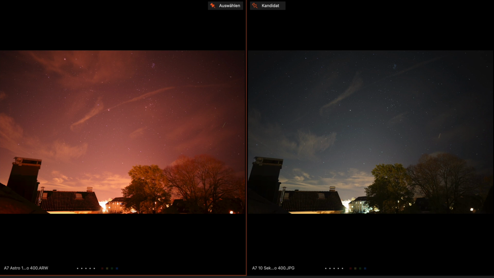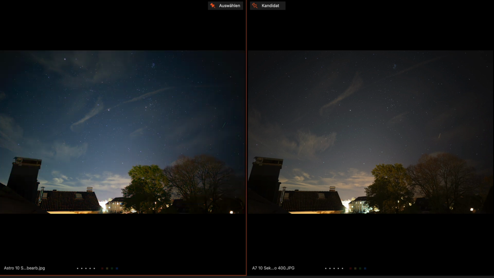Okay, here again, I've used the same settings. Now, of course, I've used manual mode to capture the stars. I've used my Sony 24mm 1.4 G Master lens. I've put the ISO on 400 and I've set the aperture to 1.4 and the shutter speed was 10 seconds. Like before, the image out of the camera is very red, but I have adjusted the white balance in Lightroom and this is what you will get after the adjustment.